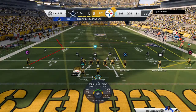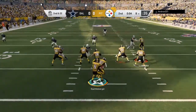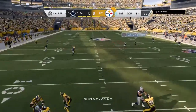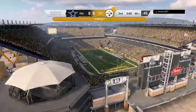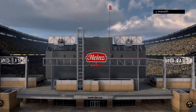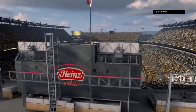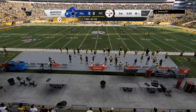That huge loss on the sack makes this job much more difficult. It's now 2nd down and 22 yards to go. He's going to fire one deep over the... And got his man, complete. And he'll get this one way up just shy of the 45-yard line. And now before this first down play, we're going to get a timeout here. And that's going to leave him with just 1 timeout remaining still in the 3rd quarter. We'll see if that comes back to haunt him. We'll be back.